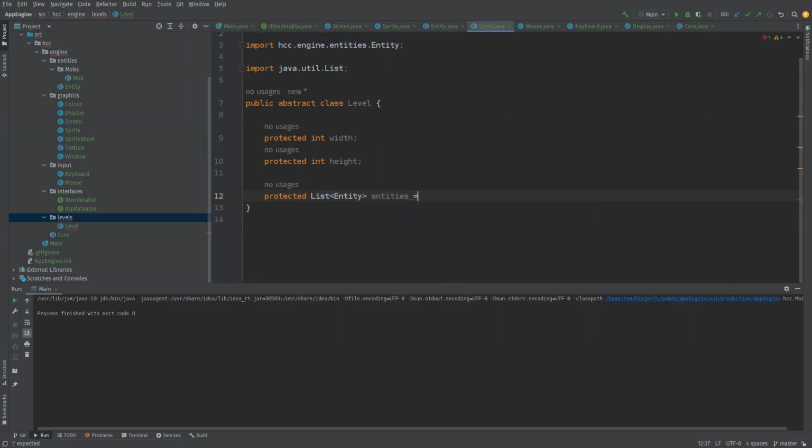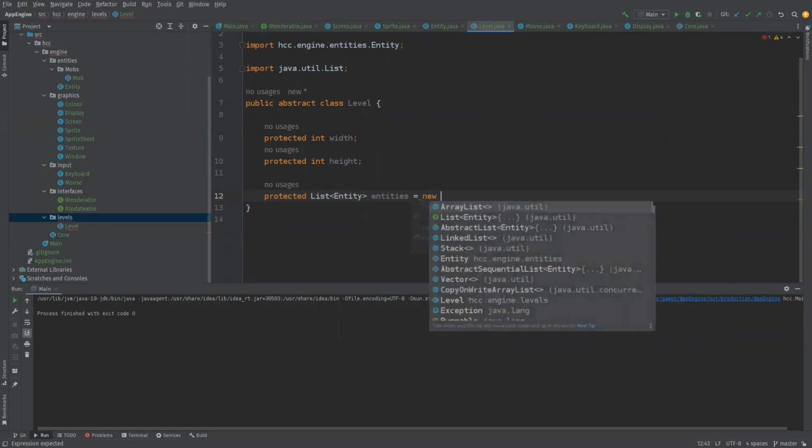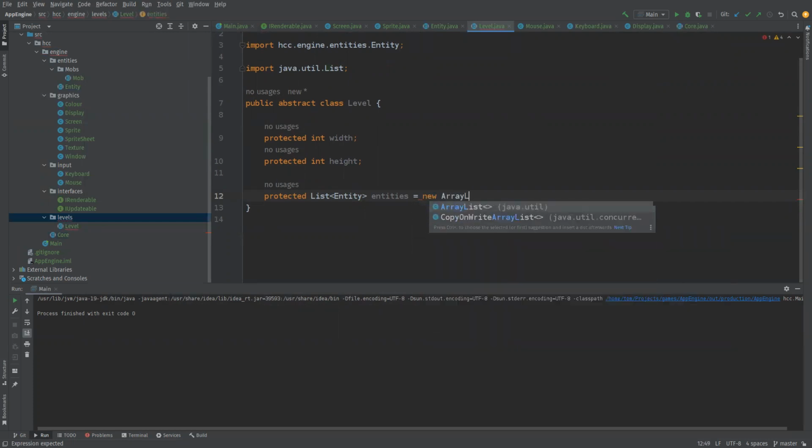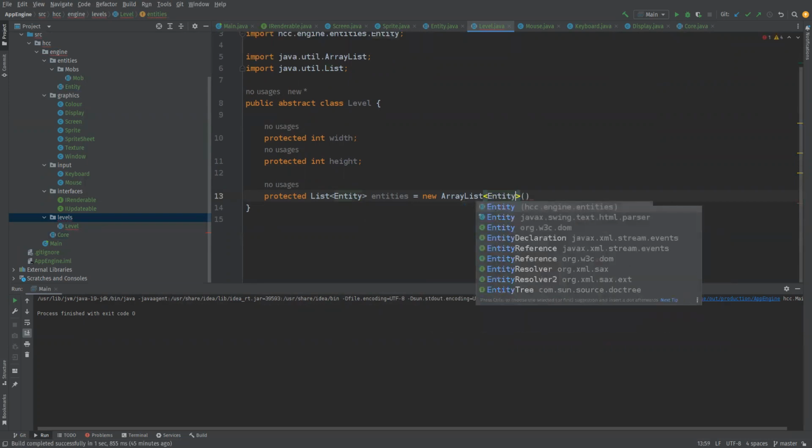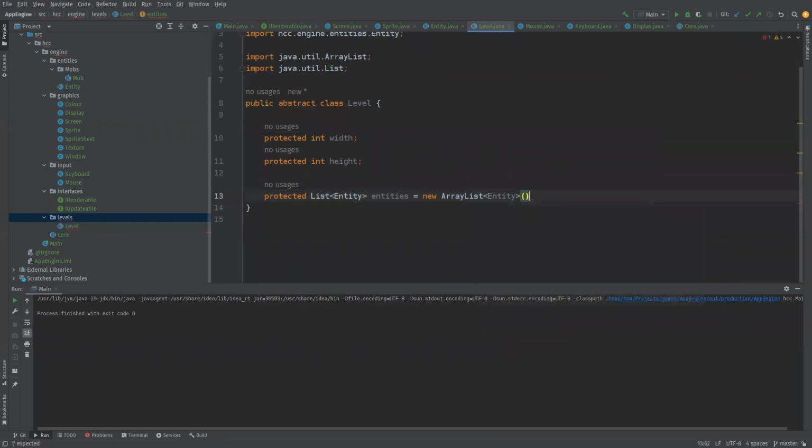For now, we know it's going to be a new ArrayList of entities, so I'm just going to do it here. You could opt to do this inside your constructor if you like as well, but for now, I'm just going to do it here anyway. So new ArrayList of type Entity. So that's that.